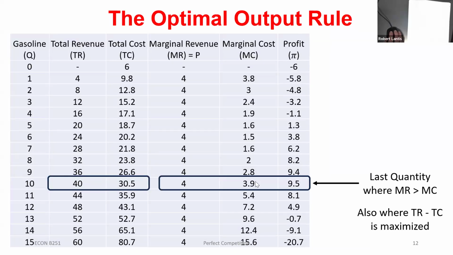And if we had a point, I didn't have it in this example, but if we had a point where they're equal, what would happen to my profits? Well, the additional revenue, if that was the same as my additional cost, the change in profits would be 0. So we'd say the firms are indifferent. They'll produce up to that point. We know they won't go past it, but we don't know if they're indifferent about producing that quantity or not. In this case, I left one out just to make it a little bit more obvious.